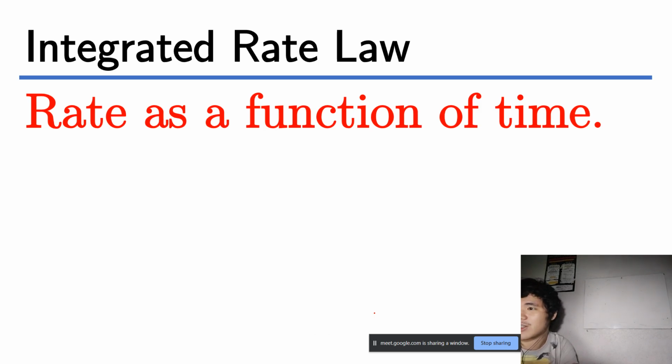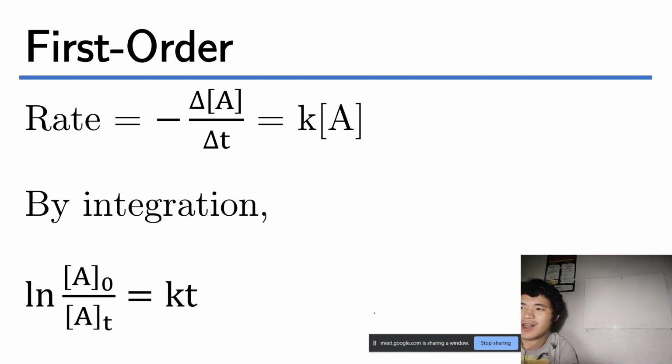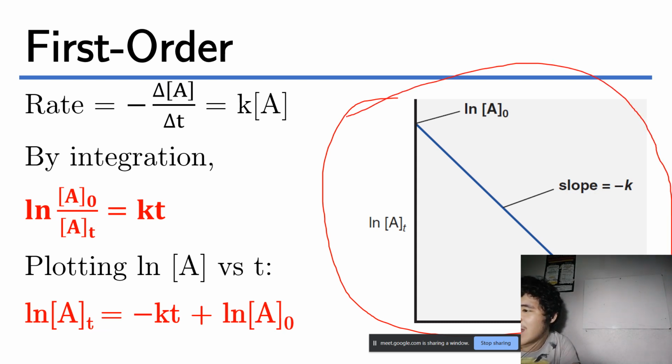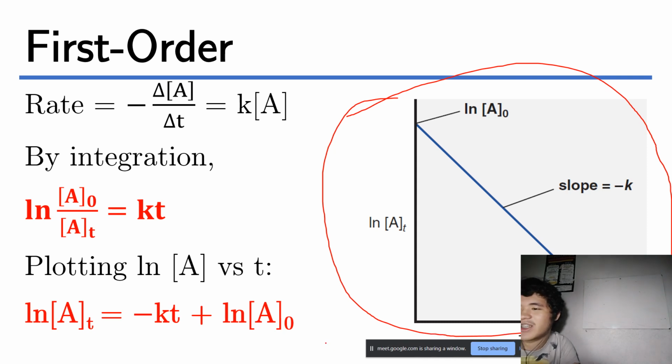Ito yung rate as a function of time. Dito na tayo gagamit ng regression. You'll see later. I just go straight into it. Para ma-derive yung mga formula nito, kailangan may calculus. Pero never mind, we'll not cover that right now. So, example yan. For first order reactions, yan yung form niya. Pag integrate natin, ito lalabas. Masusulat natin as a graph plotted ln[A] versus time, in seconds. So, changing this into the form y equals mx plus b.